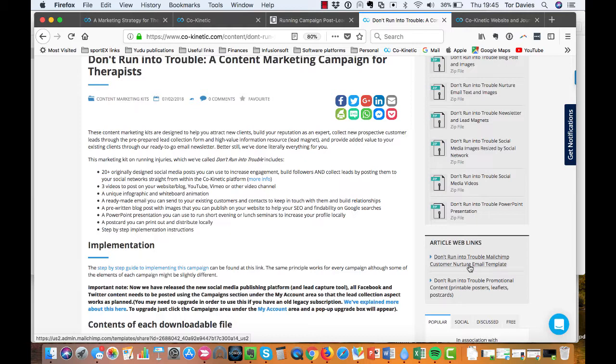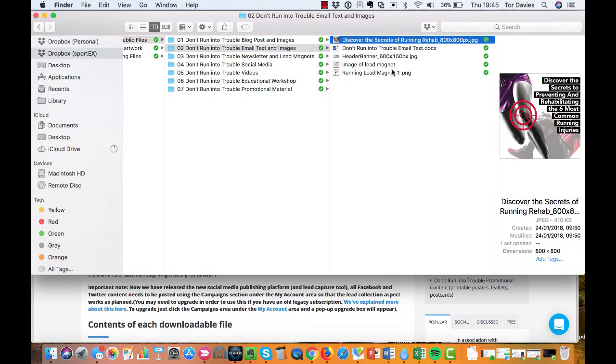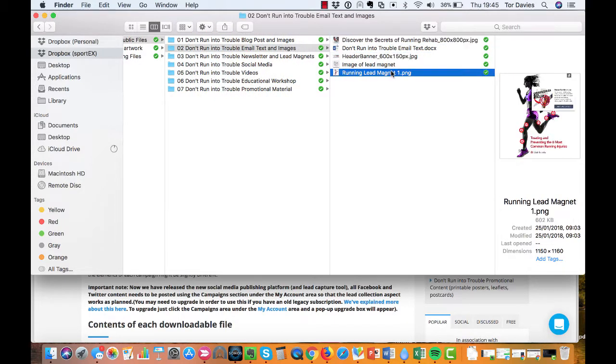If you're logged into your MailChimp account, you literally just click on that link and the template imports straight into your MailChimp account. You edit it and off you go. It literally takes 5 minutes. It's very, very simple. But if you don't use MailChimp and you have another email provider, we've given you the text here, we've given you banners and headers and all sorts of things to make the email look sexy.